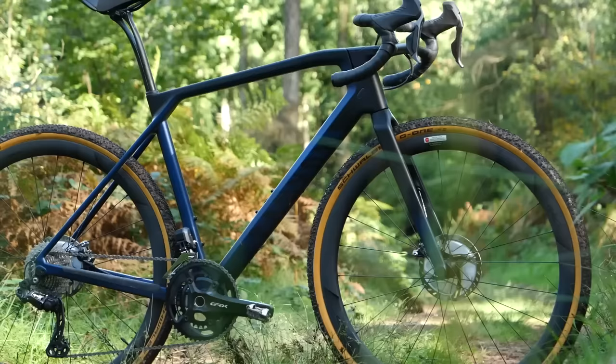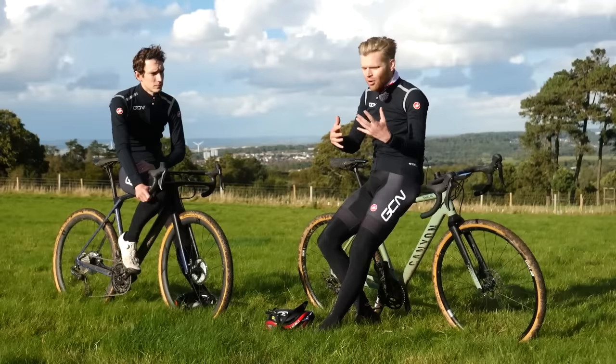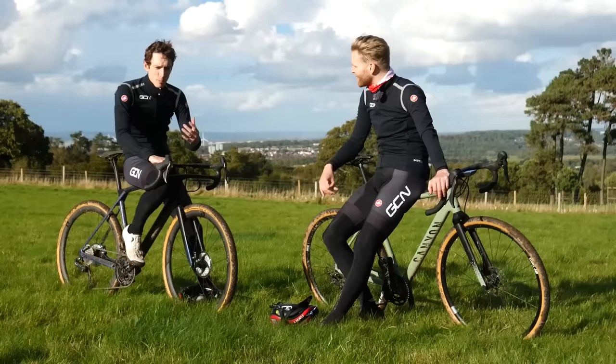Yeah, I mean, we were both quicker in both instances on that bike. And I think, but not by a large amount. I think it's a bit like a luxury car versus a normal car, in that when you get in an Audi or a BMW, you're not going to get that much faster to your destination, but it just feels nicer. You know what I mean? Yeah, no, I think I know what you mean. I don't have the luxury of driving either of those cars, but I can imagine what it feels like to drive a Beamer or an Audi.